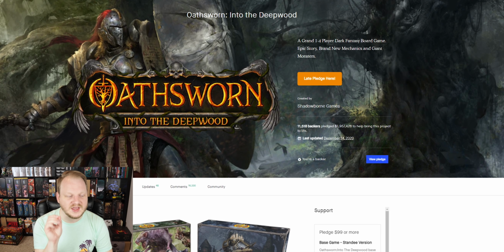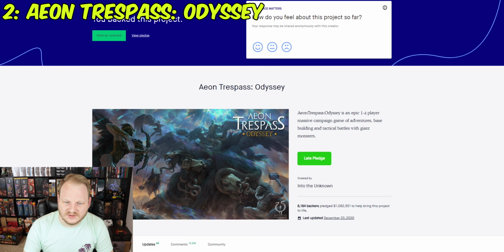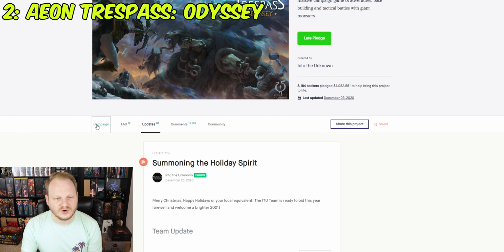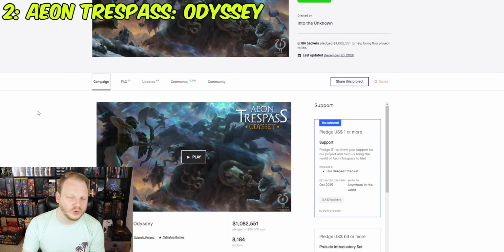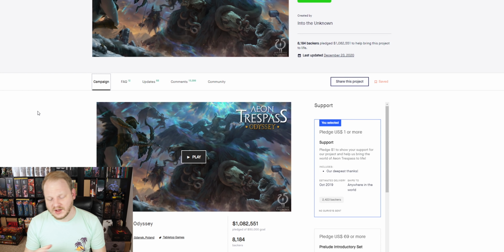Okay, number 2. We're getting to the big tippy top now. Number 2 is Aeon Trespass Odyssey. This was actually my personal favorite when it came to gameplay of these campaign games. I really, really like the hard co-op system.